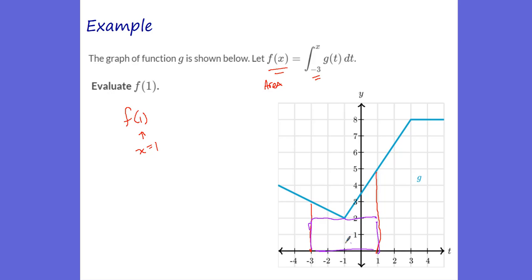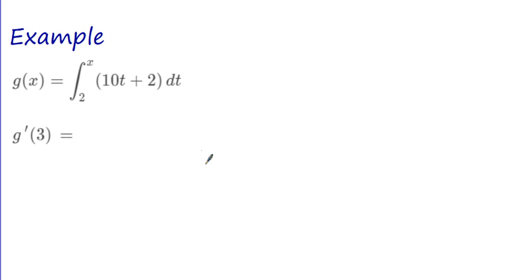You can see the area of this big rectangle is 4 times 2, which is 8 units. This one is 1/2 base times height because it's a triangle, so 1/2 times 1 times 1. And for the other, 1/2 of base times height, we have 3. You add all of this up and you get an area of 12 units. And that is because we use the first fundamental theorem of calculus. Now, I hope you can see we just evaluated f of 1 here.